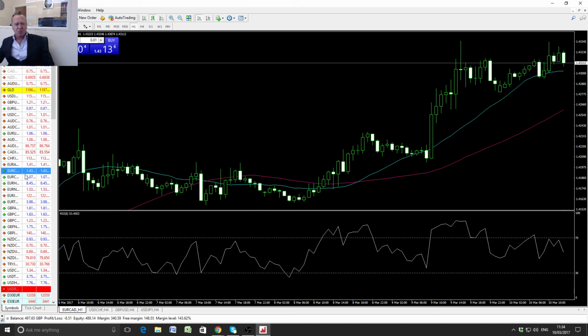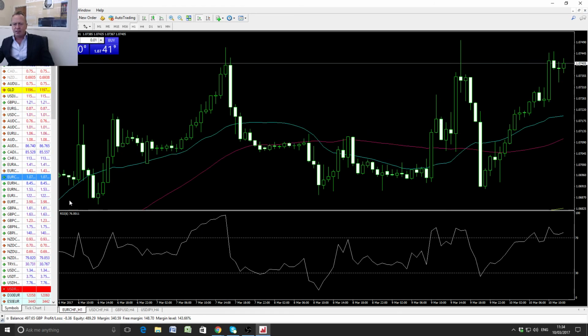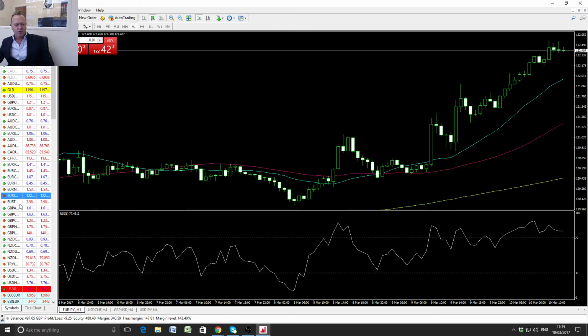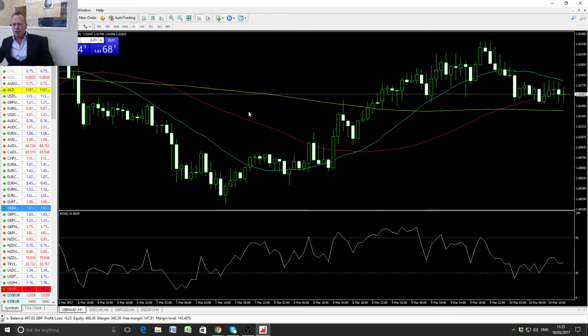Okay, again, of no interest to me. Of no interest. Ooh. Pound Australian dollar. Lionel, look, it's got itself trapped between the moving averages. It's doing a stretch. It could be in there for a while. Let's leave it there. We don't want to go visiting when it's stuck in there, okay?